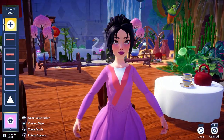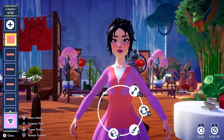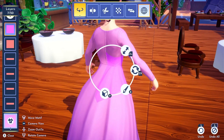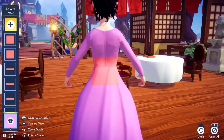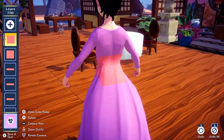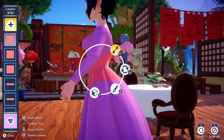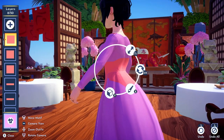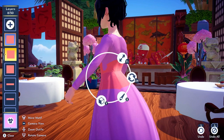For the snatched waist effect — kind of like a corset-style waistband on the kimono — we are going to use that same rose pink color but switch to the square shape and just lay it right across the front of her waist. We're going to do the same thing to the back as well, but it's going to be a little different: shrink the square down completely small, center it right in the back, and then maximize it until it connects as much as it can to the front square.